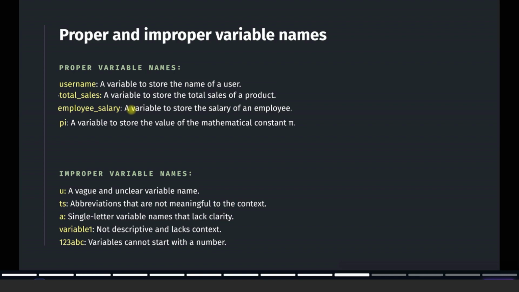Now let's explore declaring variables in Python. In Python, we use a simple assignment statement where we give a variable a name and assign a value to it. For example, let's say we want to store the number 10 and the number 15 in two variables. Here x is a variable and we stored the value 10 in x using the equal to assignment operator, and y is another variable and we stored 15 in y using the assignment operator.